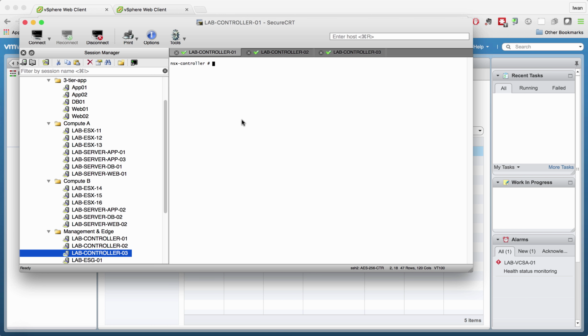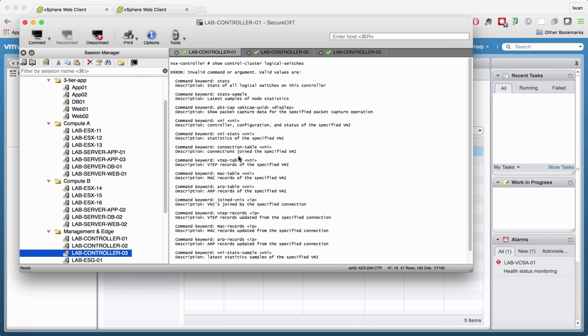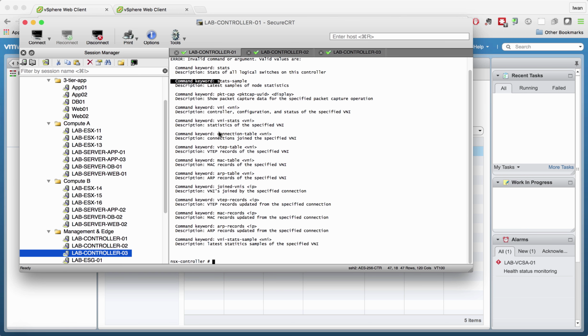Here, for example, we can do a show control cluster logical switches, and I just hit enter, and you can see all the different command keywords that you can use, like stat and sample, in order to retrieve information.